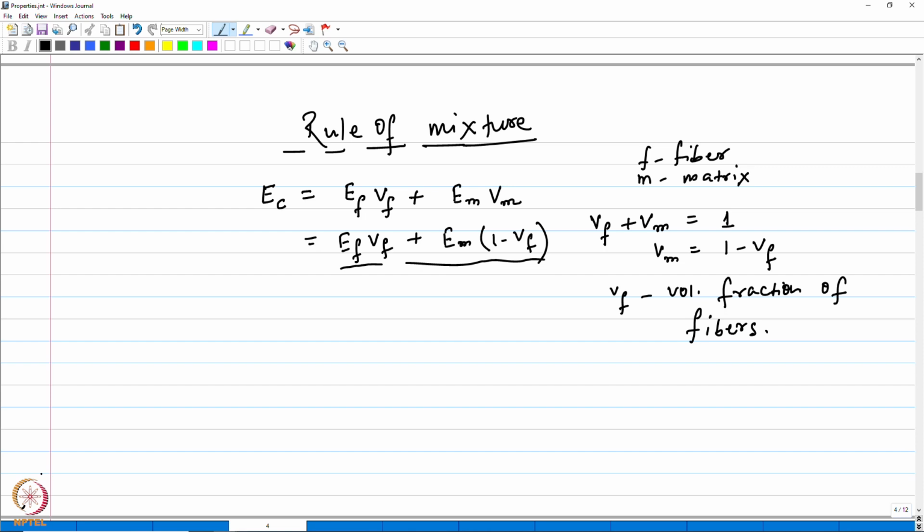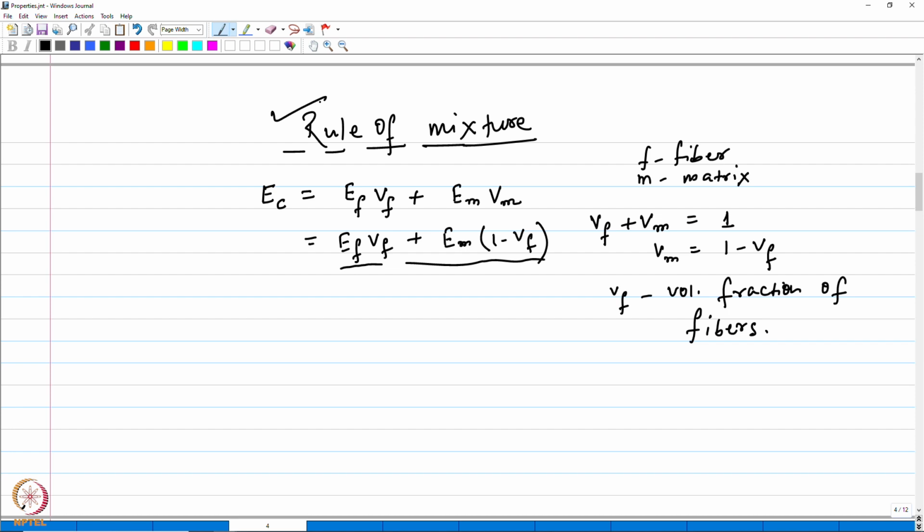Hello and welcome back once again to this lecture series on aluminum based alloys and metal matrix composites. We have just started discussing the properties of composites, and in the previous lecture we saw how a particular property of a composite can be estimated from the properties of the individual constituents by using the rule of mixture. The rule of mixture basically gives the weighted average of the properties of the individual constituents to give an estimated property for the composite with a given set of constituents, in which we have a metallic matrix in this case and a reinforcement.